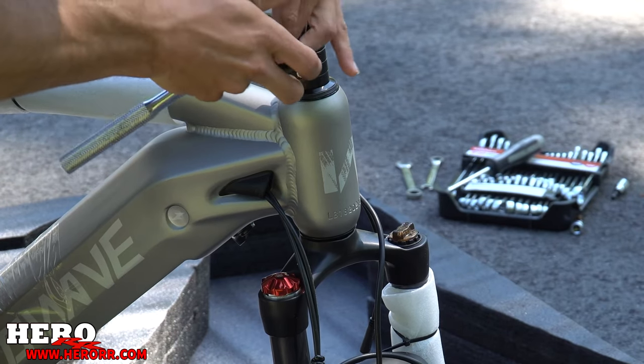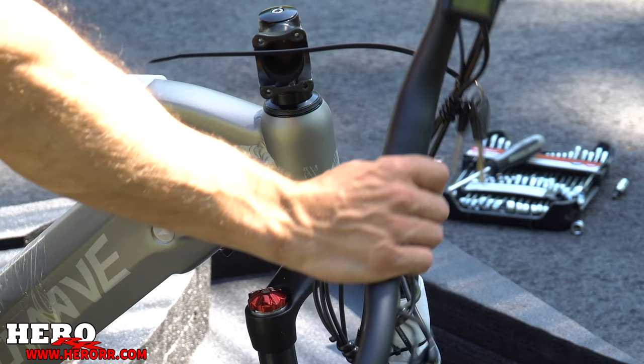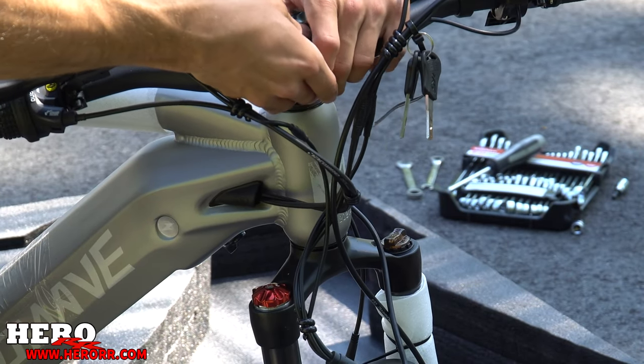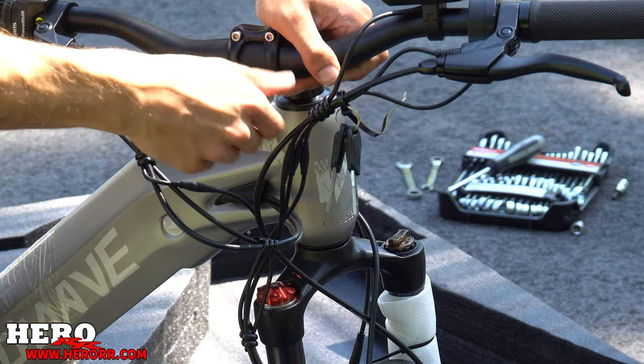The first step is to install the handlebars. This is done by picking up the bike and unscrewing the four 4mm Allen screws off the clamp, and then placing the handlebars onto the clamp and reinstalling the four screws. In order to make sure that the handlebars are on the correct way, make sure you have the LCD screen on the left side of the handlebars.